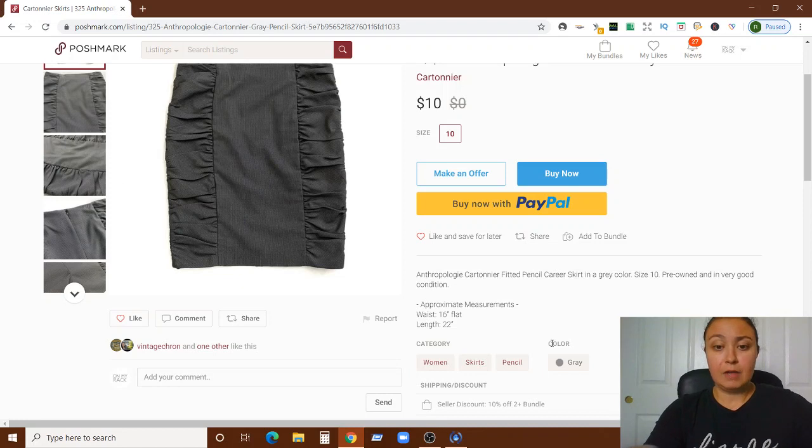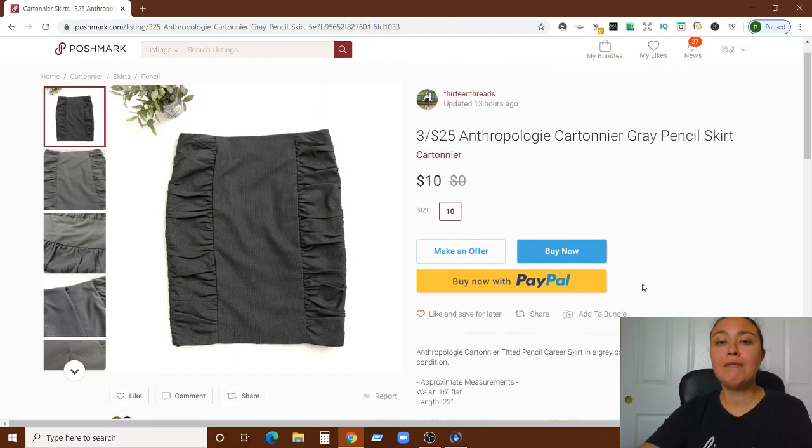For a form-fitting skirt or dress, I'd also recommend taking a hips measurement — I was getting a lot of questions and added that to my system a while back. Also, there was a pair of pants where the measurements appeared to be switched — the inseam was listed as about 8 inches and the rise as about 27 inches, which is likely just a typo. You'll want to correct that to avoid any potential case or return issue.